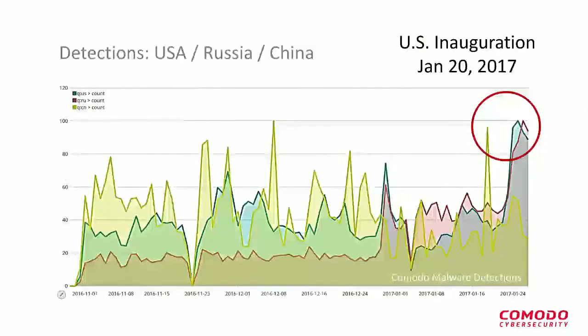So that's enough on my background. I want to talk a little bit now about the evidence that we have, which is everywhere I look, basically, for a correlation between network security and national security. Here I want to show you the method that I often use, which is surprising to some people, but it's very effective. I will take all of the malware detections for a particular country to begin with and drop them on a timeline. Now, I can do this for cities or verticals, malware families, different things. But for intelligence, I can say, okay, all of our detections in China or the USA or Russia, just drop them on a timeline.